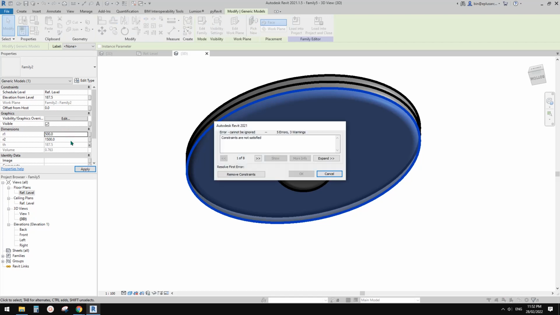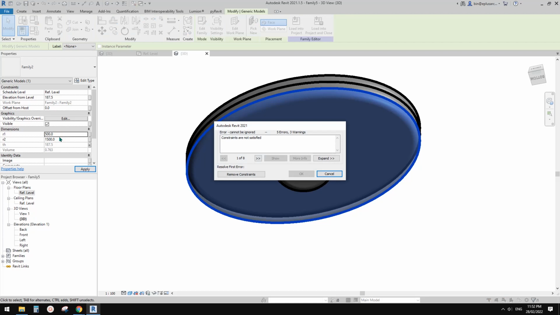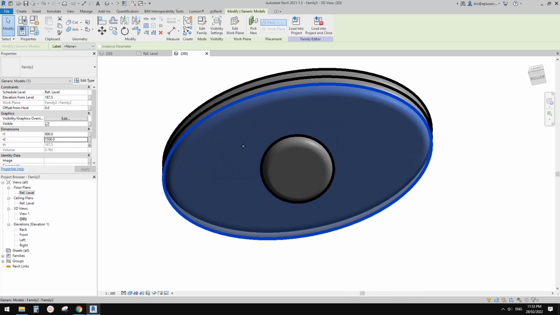When you try to adjust numbers, just be careful sometimes. Once you type 500, Revit will try to create a shape with 500 R1 and 1500 R2, but there will be some problem to create that shape. So maybe we can just do this.